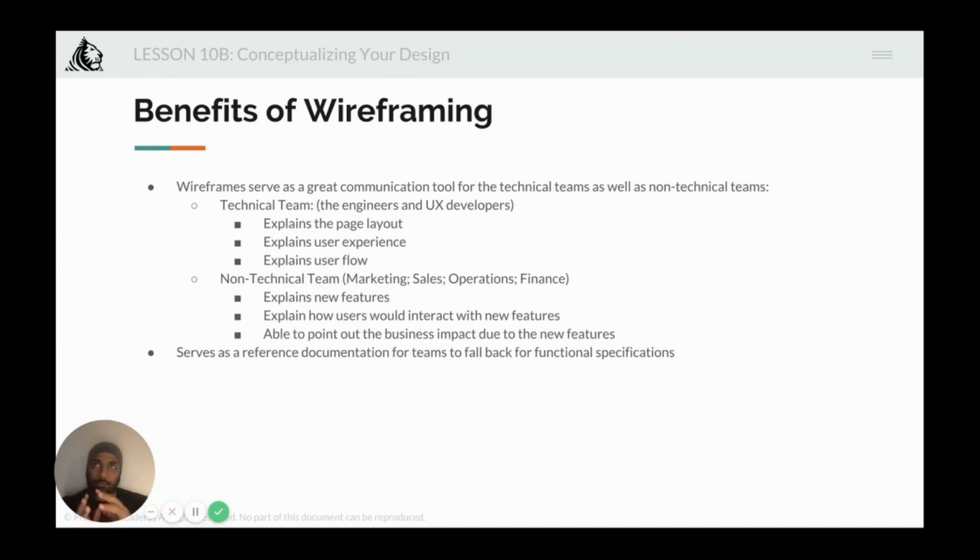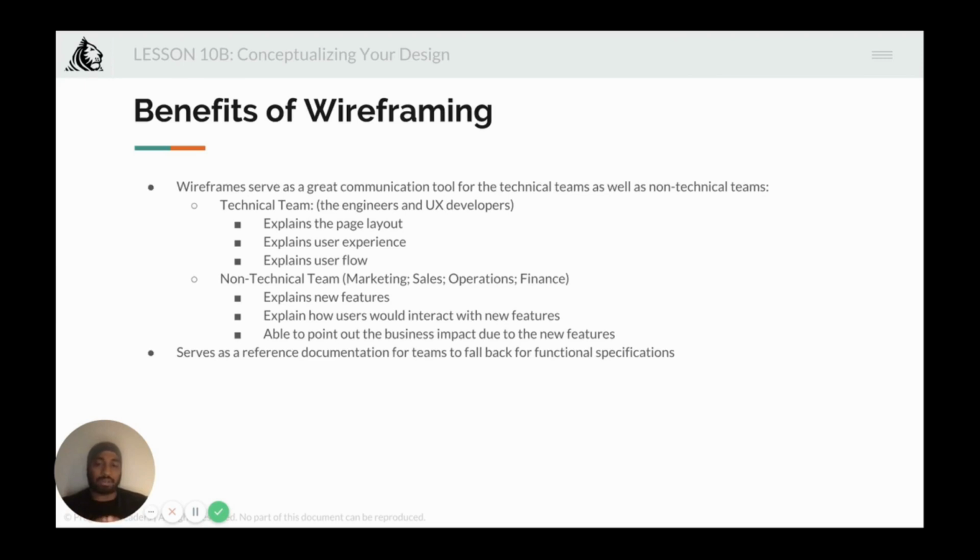Like I said earlier, wireframes serve as a very good communication tool for the team and stakeholders, right? For the technical team, that is the engineers and the UX developers, they explain the page layout, the user experience, the user flow, everything. And for the non-technical team members, that is sales, operations and finance, it explains new features, how the flow will be working, how the users are going to interact with the new features, and it is also able to point out the business impact of the new features, right?